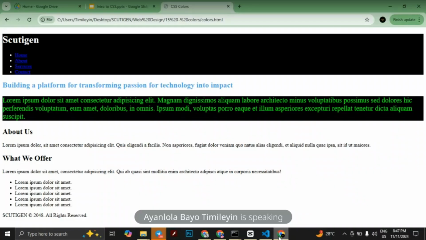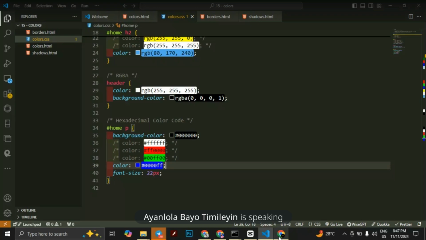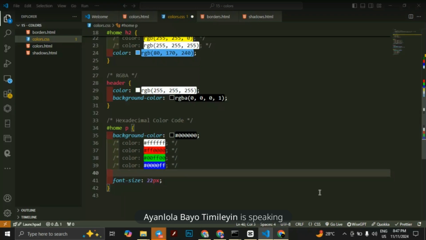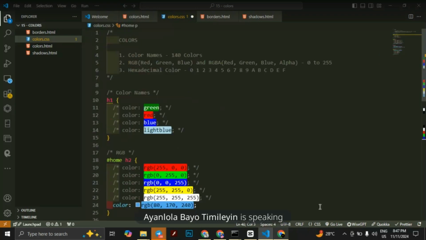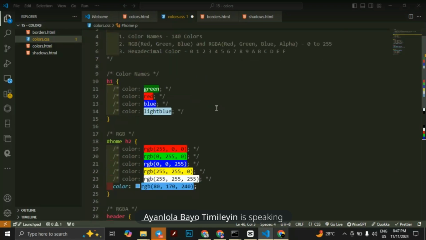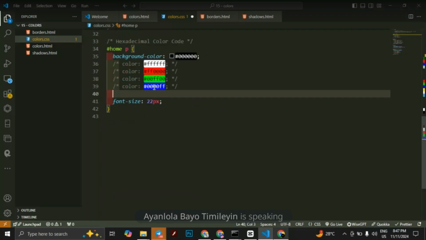All right, nice. And so just as I've mentioned, you can pick at random, right, from the 16 characters to generate a color. But note that the first two characters are for red, then the next two are for green, and then the last two are for blue color. So which means if I have color like this, hash, and also remember to start with hash, otherwise you won't be able to see the color.